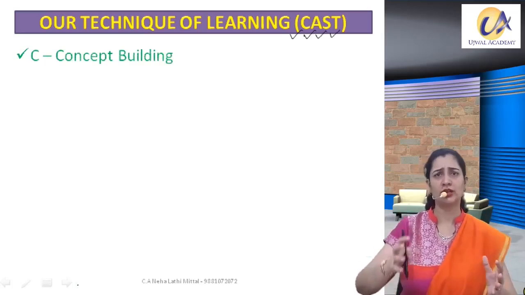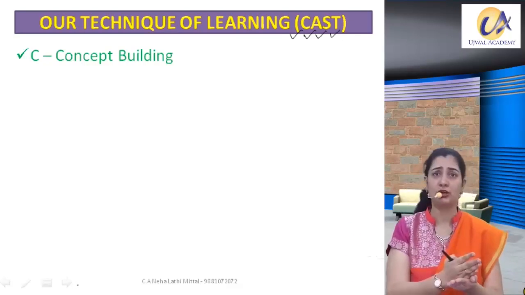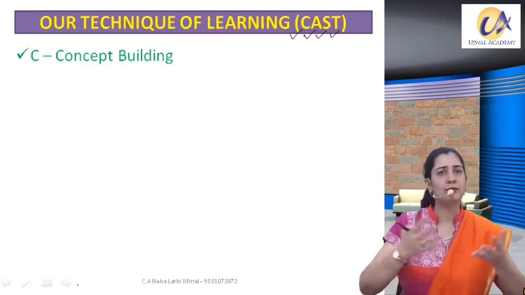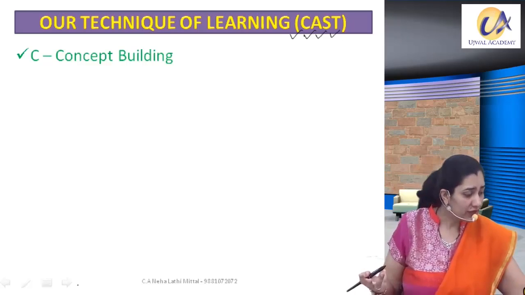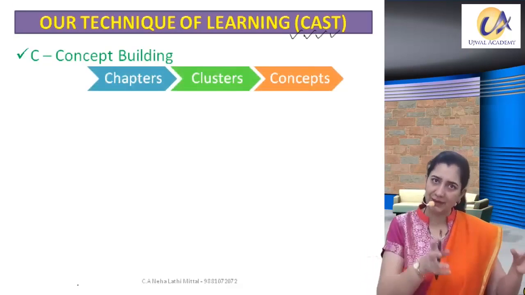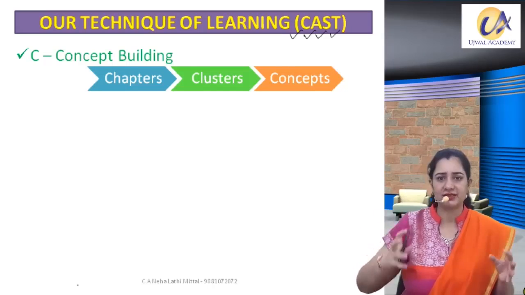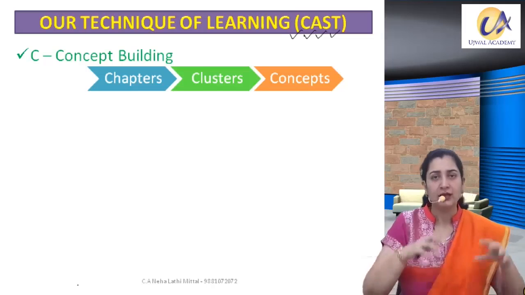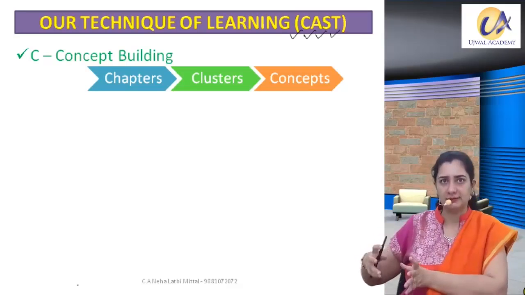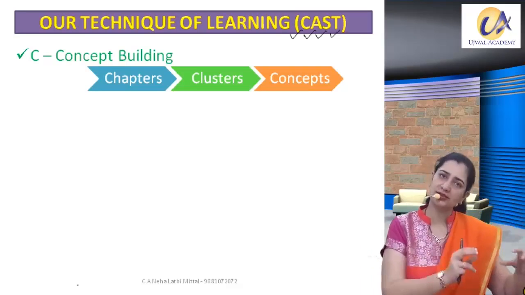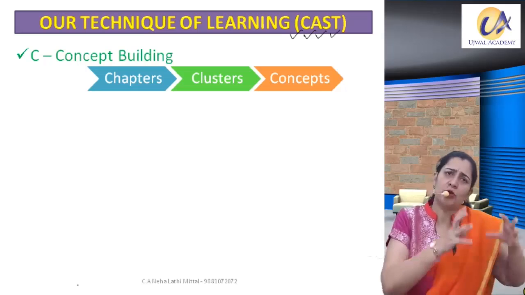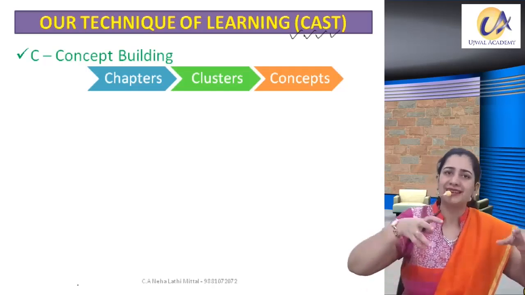पहला जो focus होना चाहिए, हमेशा concept पे होना चाहिए. तो ये concepts हम लोग कैसे cover करते? We are going to have the chapter. जिस chapter को हम लोगों ने छोटे छोटे clusters मतलब groups में divide किया. We divide it into parts. और फिर हर एक part में एक छोटा सा concept होता है, 2-3 concepts, जो भी वो part के concepts हैं, we will learn that in detail.